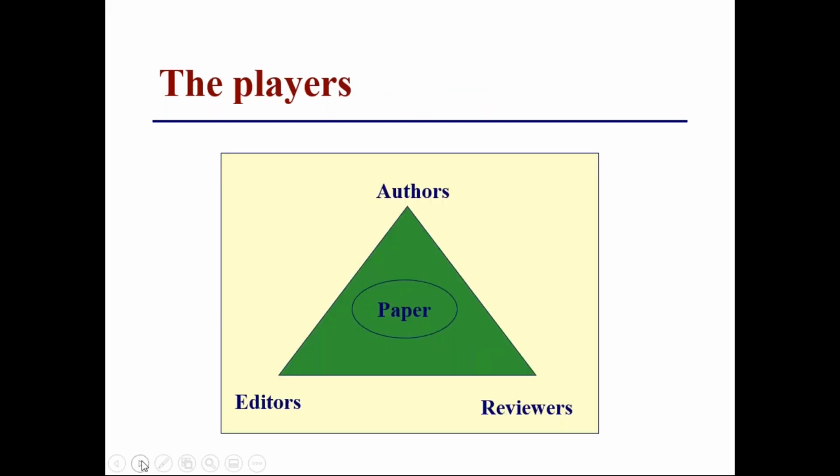So we've talked about the IMRAD format, and we've talked about the other parts of a paper, including title, abstract, keywords, references, and we've also talked about authorships and acknowledgements. So as far as the editorial process is concerned, as I said, the whole process is a process of negotiation between the editors, the authors, and the reviewers. And at the center of all this is a paper, a manuscript that you've written based on the research that you have done.